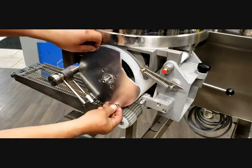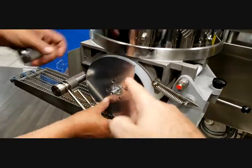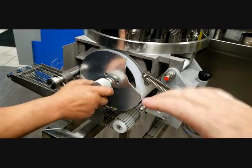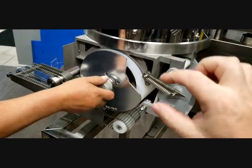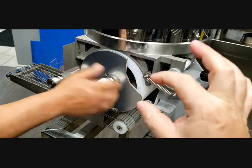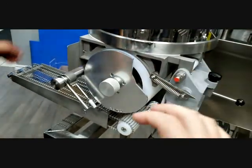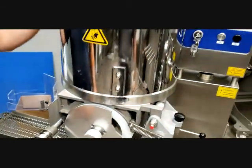We are now putting the plate back on. Again, you align that part there with the mold. If you want the paper, you align that part with the paper. Tighten it, and it's ready to go.